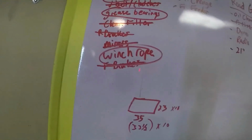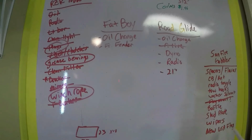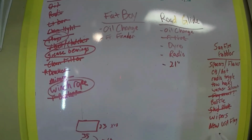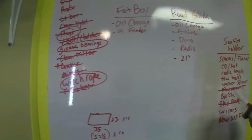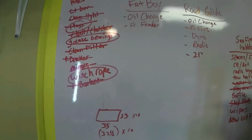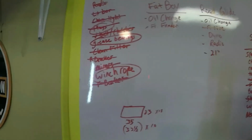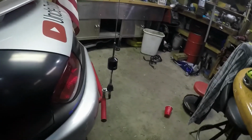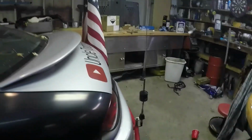Let's see here. So we can cross off the skid plate, and the washer solvent tank. Tow hooks are gonna be optional. I think since I got all the wiring stuff out, I'm gonna work on the CB antenna. Alright. As you can see, I got the antenna mounted up there.